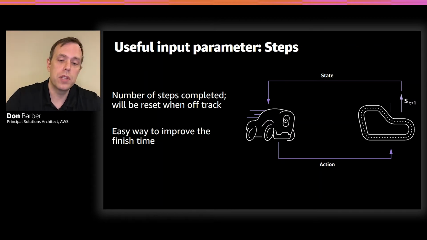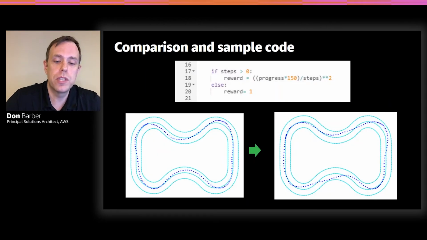And how do you use that? So, here we can see how useful steps can be. On the right, on that bow tie track picture there, we could see a fairly straightforward follow-the-center-line model. But then adding a reward function for progress over steps, so you can see that bit of code at the top, we get something that looks like the track on the right, where it's actually learned to cut to the inside of those turns, and actually cut significant time off of its total time on the track. And of course, getting closer to that optimal racing line that we're all after.